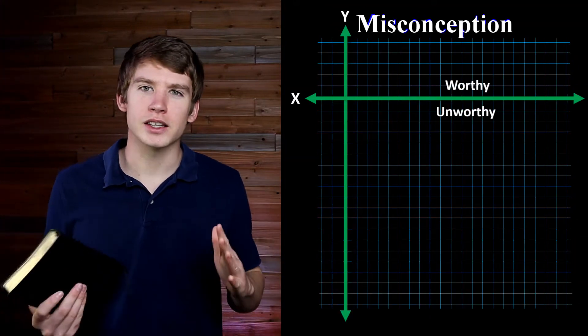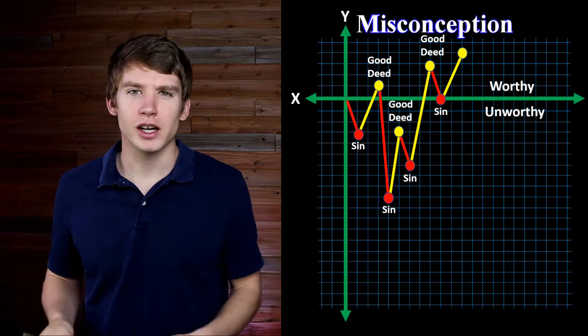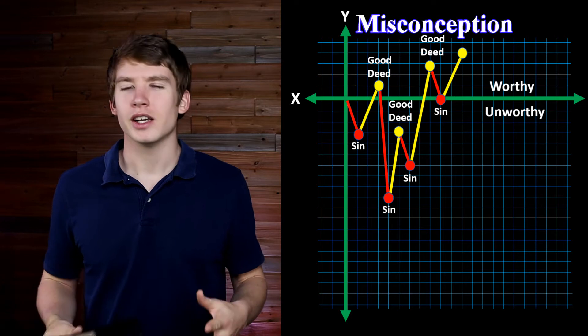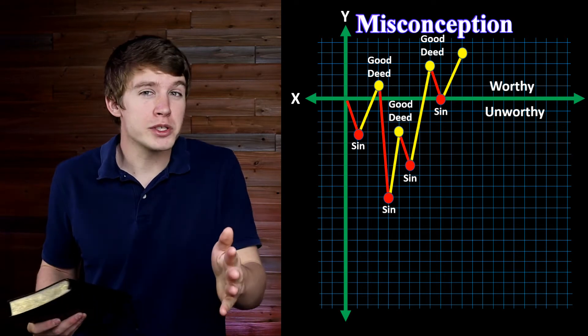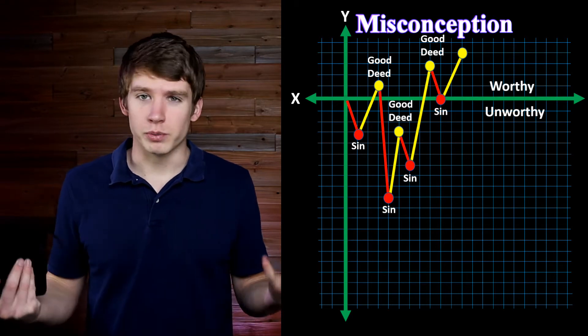And most often, I'll hear people say, yes, I think I'm going to heaven, and I think I'm going to heaven because I'm a pretty good person, right? I'm more of a good person. I've done more good than I have bad. So it's like they're looking at this and saying, I'm still in the positive. I'm still up in the upper right corner of the quadrant, so I'm still in the positive, so I think I'm still worthy to go to heaven, opposed to being in the negative, which you would be unworthy.